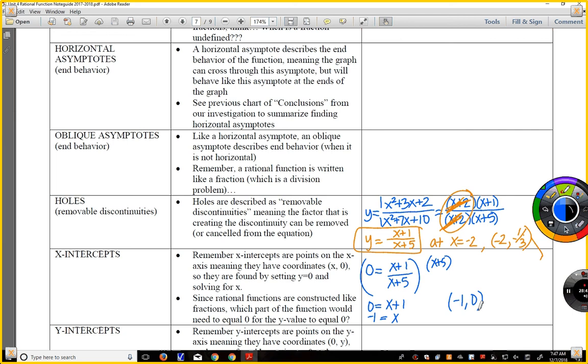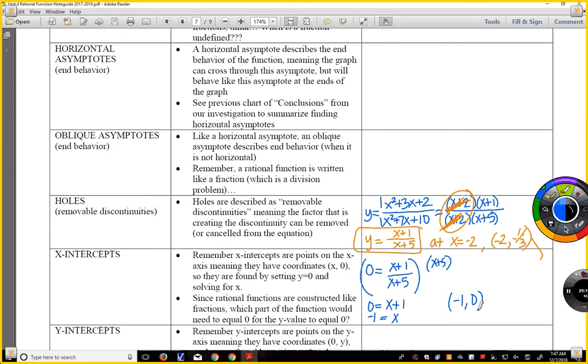Do you guys see why that's going to work every time? It's not really a shortcut or a trick, but every time, if you're putting 0 in for y and you multiply by the denominator, and we don't have extra things over here, right? Our rational functions are just one big fraction. So every time this is going to be the same as this and cancel it out, and this times 0 will always be 0. You will always be left with the numerator equal to 0. That's what's going to make your x intercepts, okay? So kind of a shortcut. Not really, you don't have to use it, but it makes it a little bit simpler.